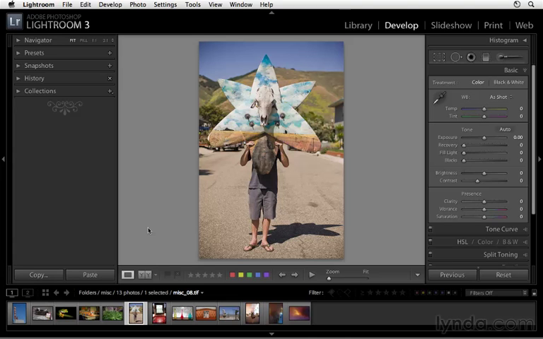Let's take a look at a simple yet common example where HSL can help us get a little bit better color results on our photographs. One of the things that happens quite often is we have a photograph, like this portrait of this artist with this interesting piece that he's created, and I decide I want to warm this up a little bit. So I make my way to the temperature slider and I go ahead and increase the color temperature so that it's warmer.